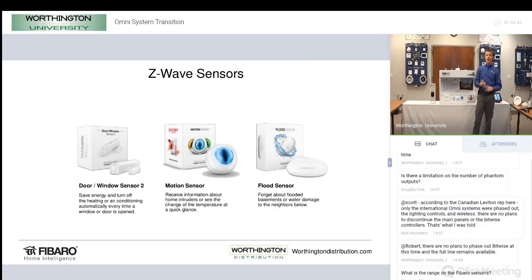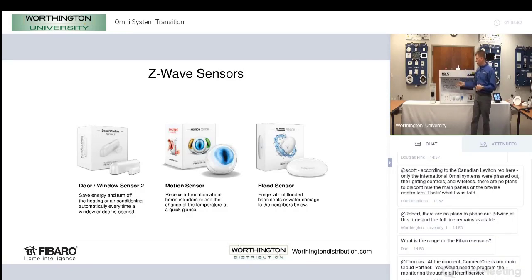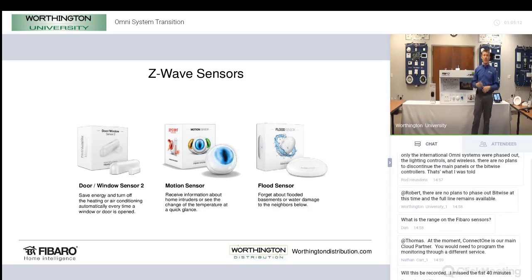So really quickly, why the temp sensing is so important. Number one, it'll be a little bit more obvious when we get into the app. You can place sensors in different rooms, and the Fibaro app is broken down by room. So even, I should say, rooms that may not have a thermostat in them, that maybe have a door window sensor or a motion sensor. One of those devices can be defined as the primary temperature sensing device in that room, and in your app, you'll see the current temperature for every room listed in the list. So we can do that without having to put an actual thermostat in.